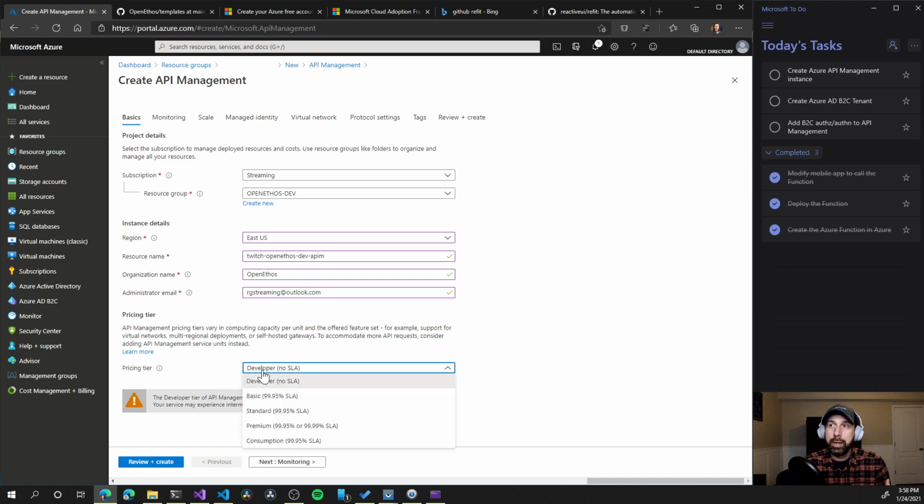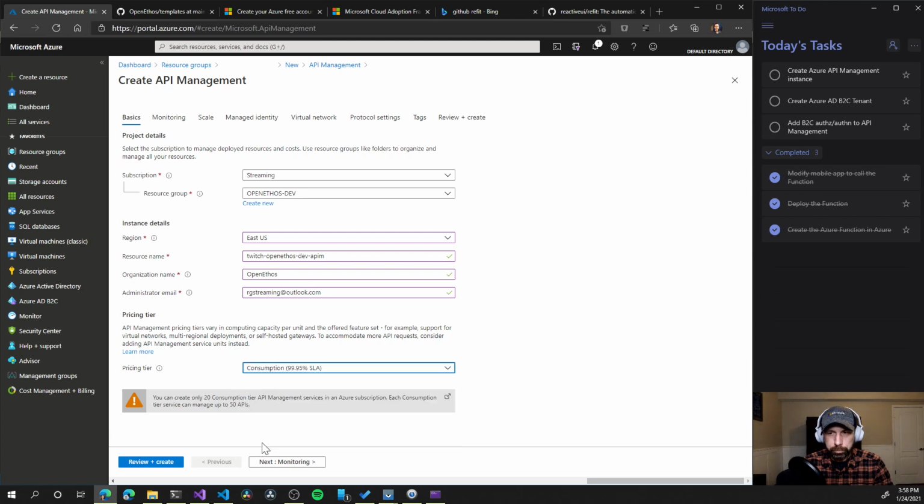Now, in this case, I'm using API management just as sort of an aggregation of all these different APIs that we'll be developing. And so I don't intend on ever having an API developer portal. And because I want to keep costs to a minimum, I'm going to go with consumption. So this consumption tier is, again, just like Azure Functions, where it's a pay per execution. And it comes with a certain allotment of free API executions per month. So this is going to help me keep costs low.